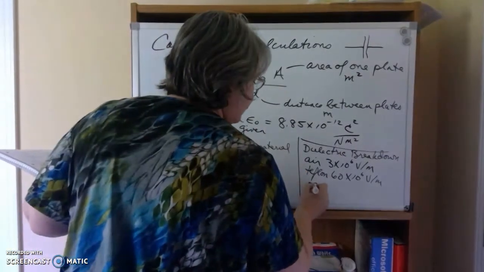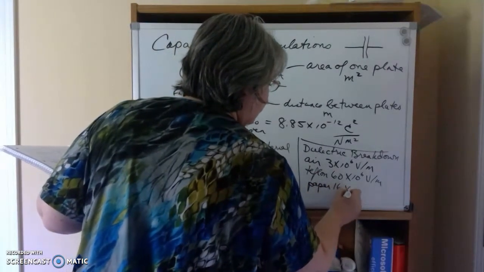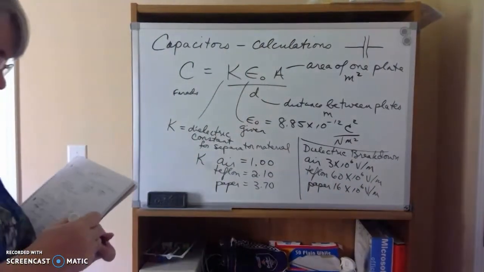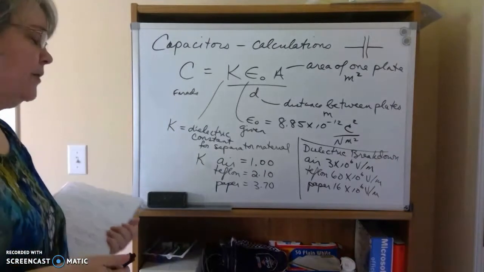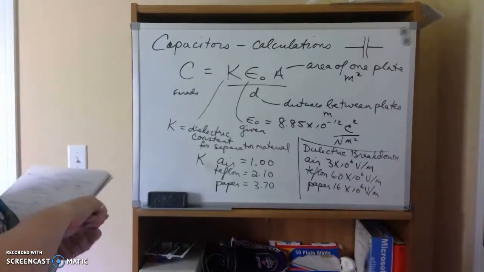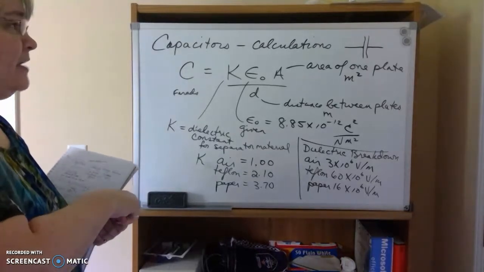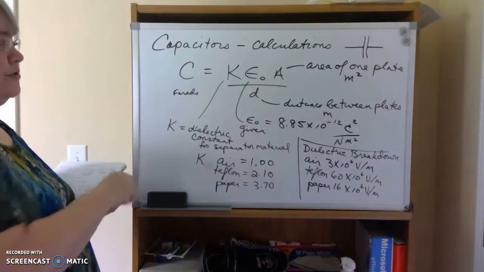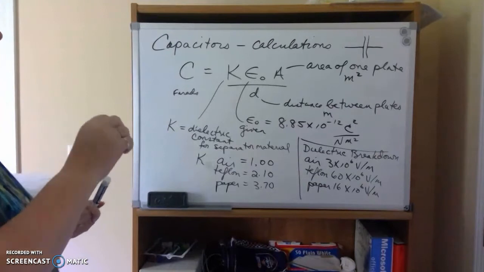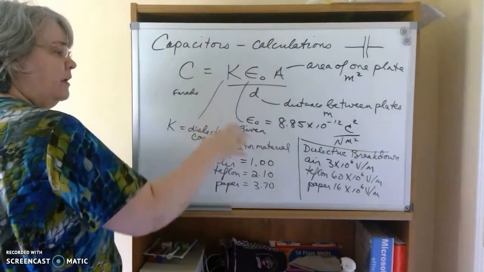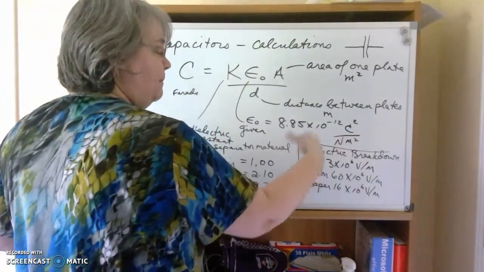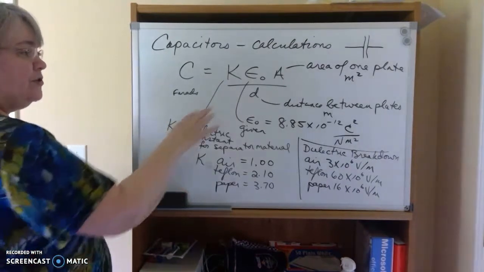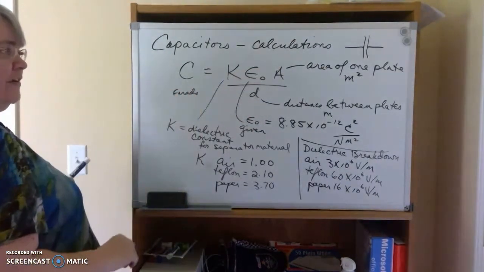Paper is 16 times 10 to the 6th. These are just 3 pieces that I pulled off of the tables in the chapter. They're not particularly special. There are a lot of paper separated capacitors, but there are also a lot of other more effective materials used as well. So we're not only worried about how much we can store, but how easy it is to break it, really. And so that becomes an issue. Once you pop all the numbers in, you get farads out.